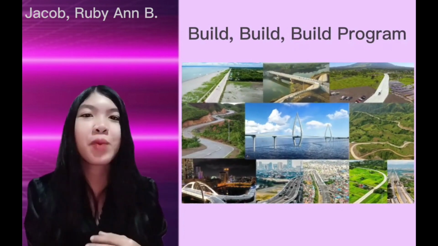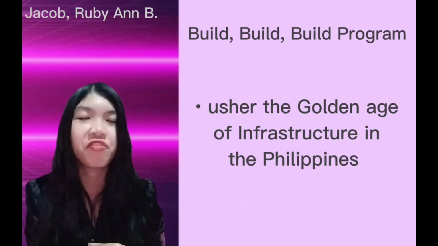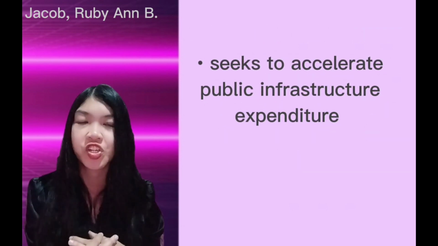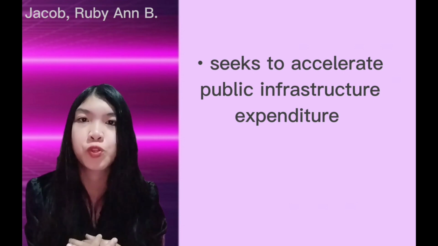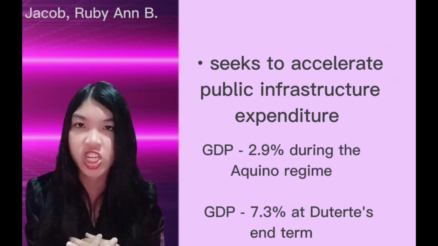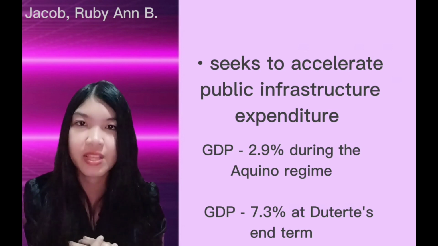I am now going to discuss the centerpiece program of the Duterte administration, which is Build, Build, Build. Build aims to usher in the golden age of infrastructure in the Philippines. This program seeks to accelerate public infrastructure expenditure from an average of 2.9% of gross domestic product during the Aquino regime to about 7.3% at the end of the Duterte administration.